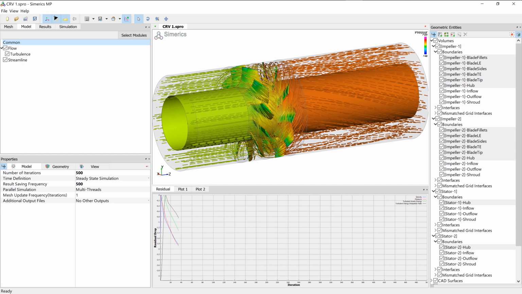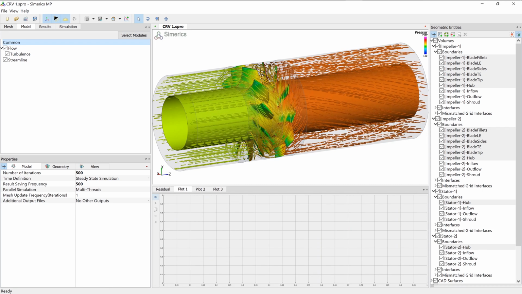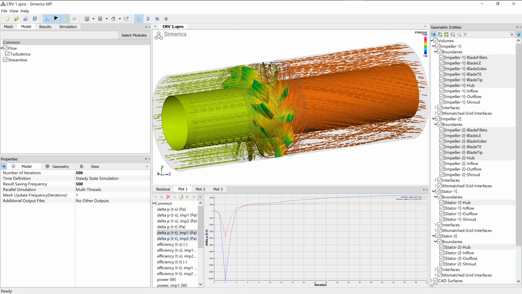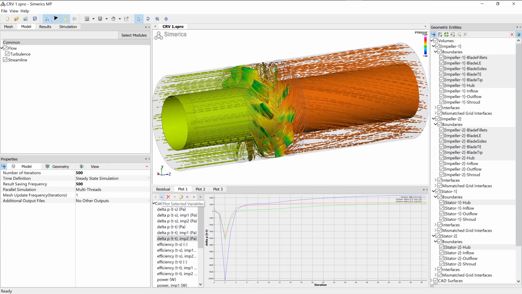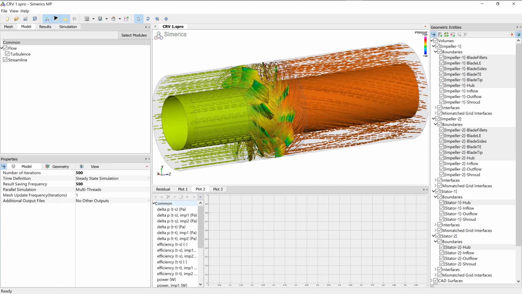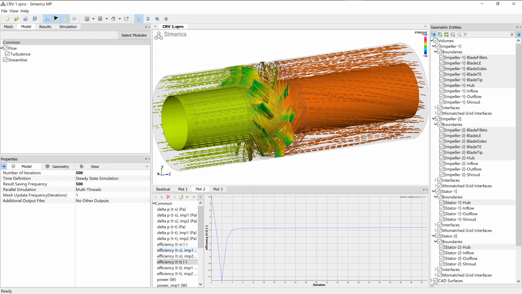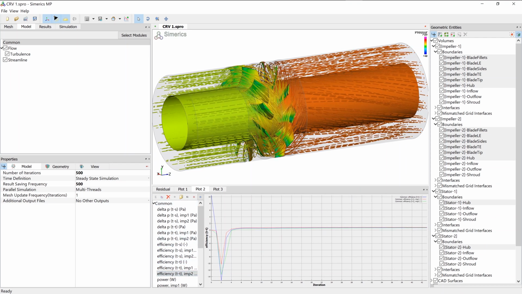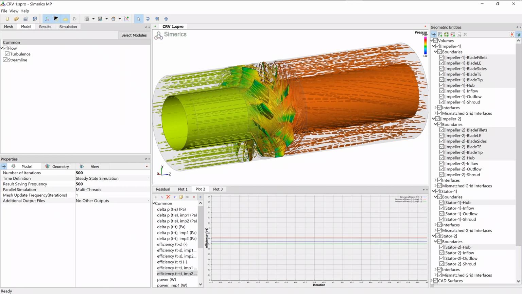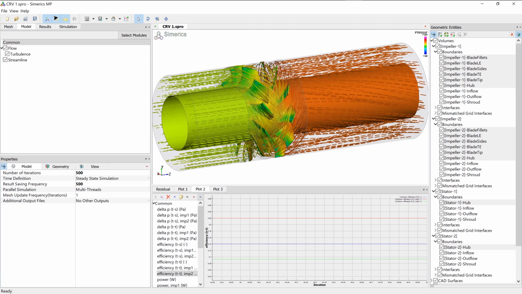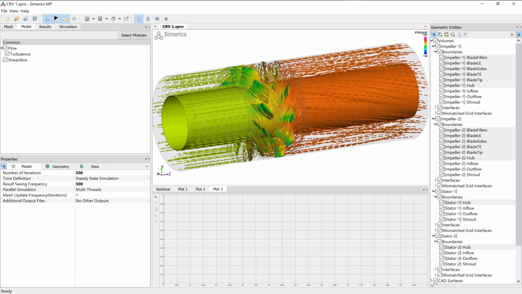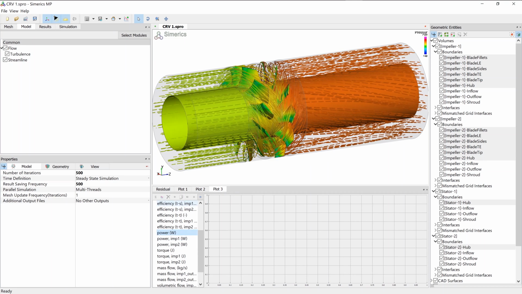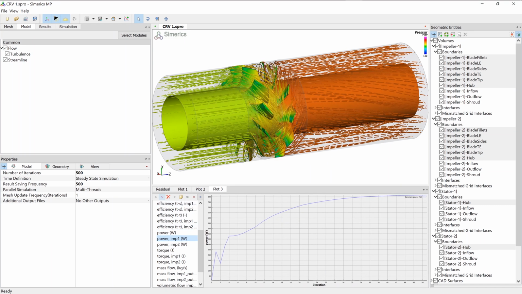Additionally, we're able to monitor physical properties and integral values like total pressure of impeller or stage, hydraulic efficiency of impeller or stage, shaft power, and torque. All results can be exported to Excel or other formats for further post-processing. In addition to starting the simulation manually as it is shown here, batch mode runs can be prepared to run performance curves. In case design adjustments are necessary after evaluating the simulation results, the user can go back to CFturbo to modify the fan geometry interactively.